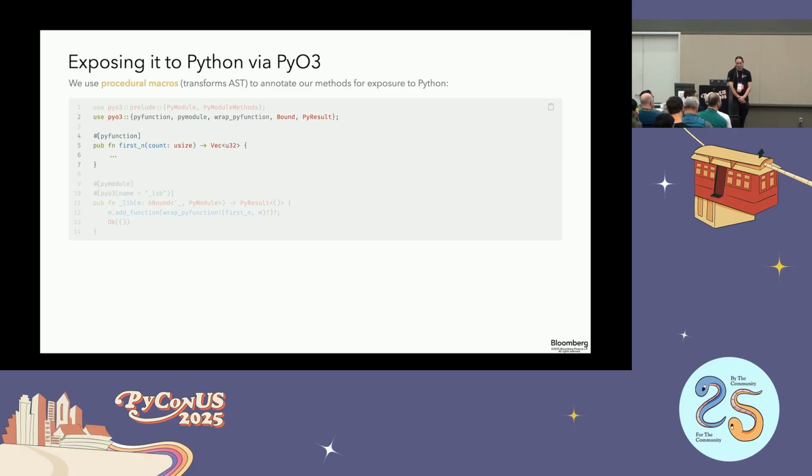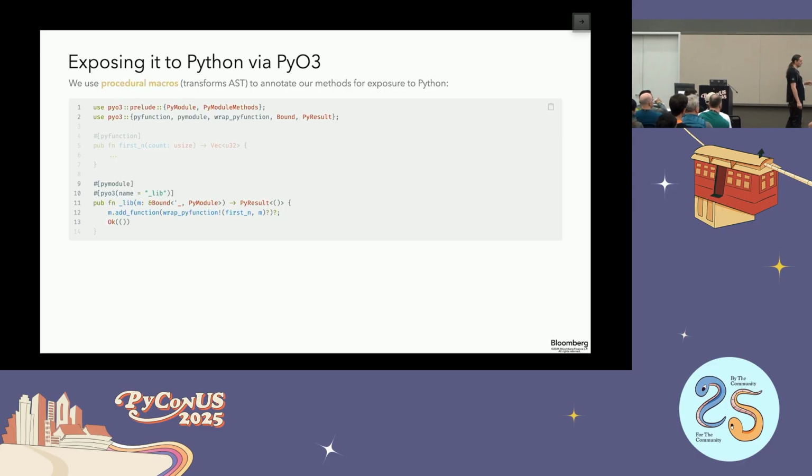So in Python, we put code inside modules. And inside modules, we can have either data or variables, but we're going to have some information in it. This is very much a thing when you're going to expose some Rust code inside the Python language. You need to specify, I want this method inside this module. And that's what you see here. We first define that, hey, we're going to have this first_n method, which is a function. So we're going to just mark it that this is a function that is exposed inside the Python layer.